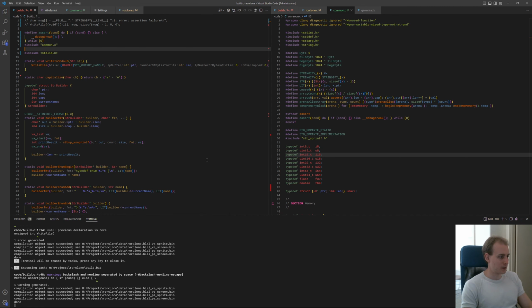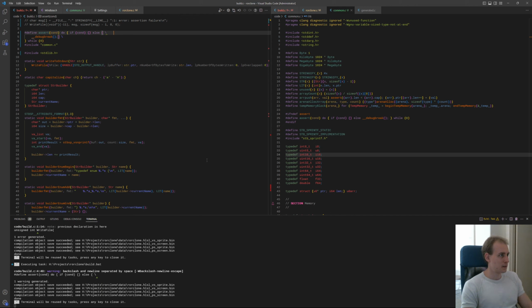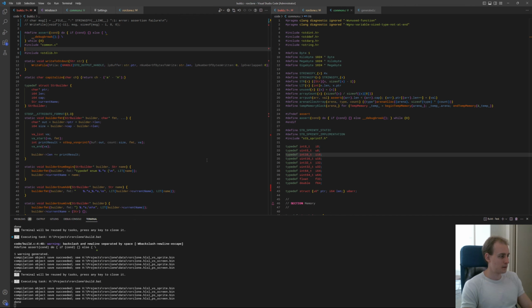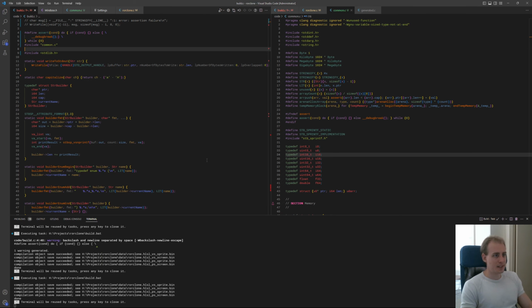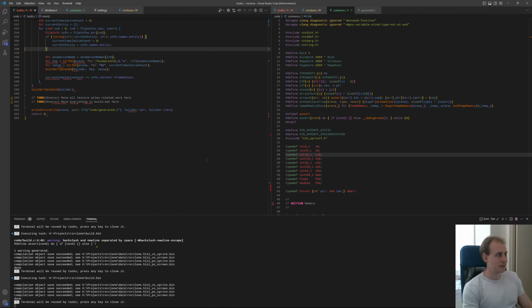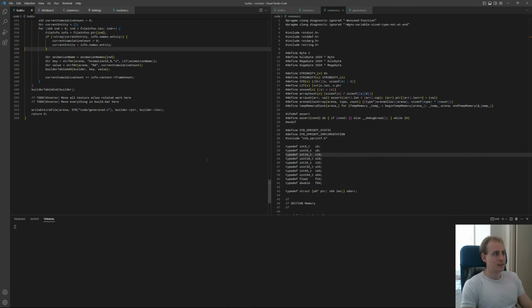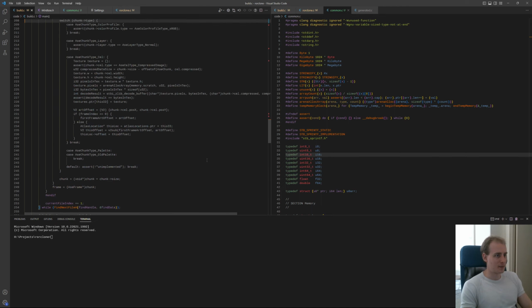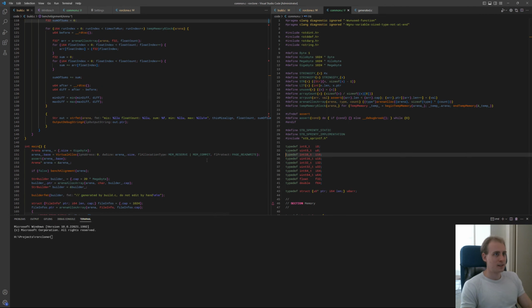Let's just make sure that. Yeah. Okay, so that much compiles. If only language support would realize that it compiles, that would be pretty good.